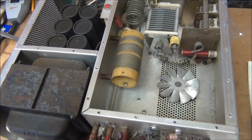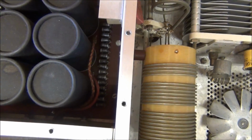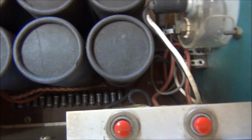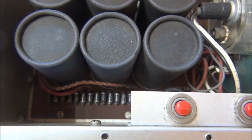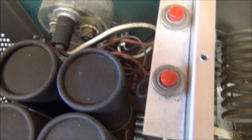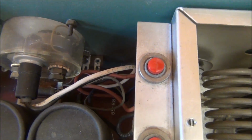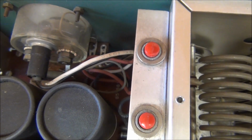The next part of the process says to unsolder some wires that are connected to the power supply board. I don't know if you can see that one. There's a red wire down in there, and one that's red with a yellow stripe. And then, kind of buried in this mess up front, there's a gray wire and a yellow wire, and they should be able to be unsoldered from the bottom.